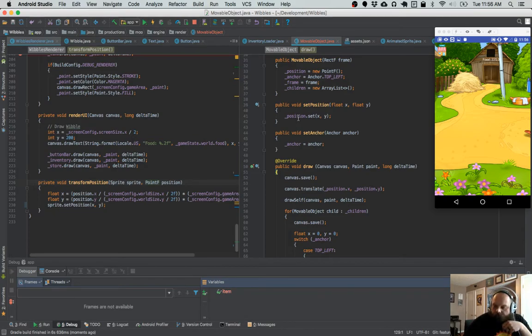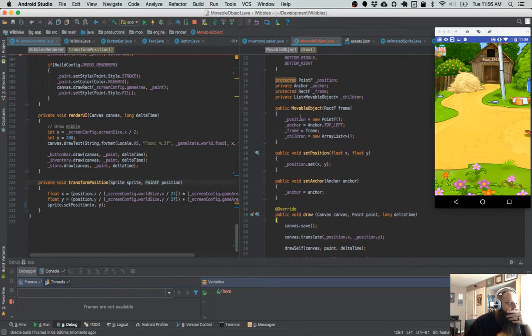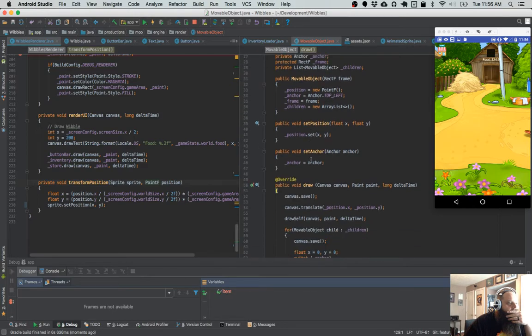And that didn't work at all. Set position.